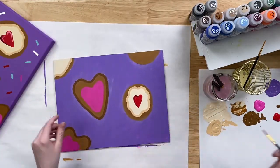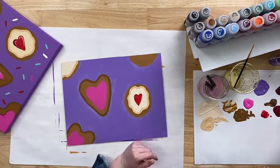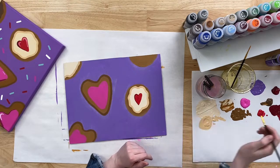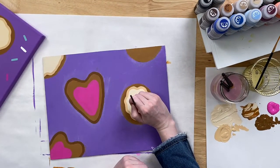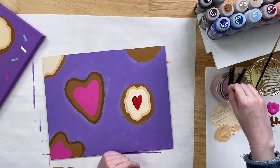Okay? I like what we just did. I like the stroke, but I want to make this color darker. So I'm going to go back to the palette, back to the drawing board, and darken this color a bit, and then just do that same exact stroke. Like that. Okay, I'm gonna rinse my brush.